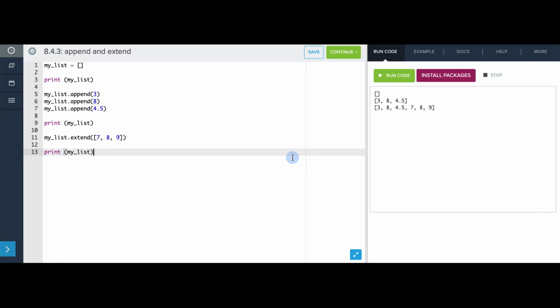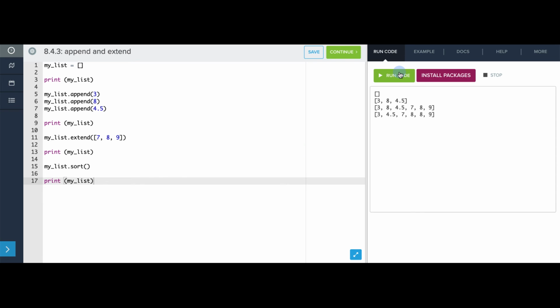Now let's try sorting this just to see what it does when it has different types of things in it. All right, let's see what the sorted order of this is. Okay, so all the numbers are sorted in the expected order. Now, if I reverse my list before sorting it, it actually doesn't change the list because what we're doing is we're putting it in reverse order and then we're immediately ignoring that change and putting it in sorted order.